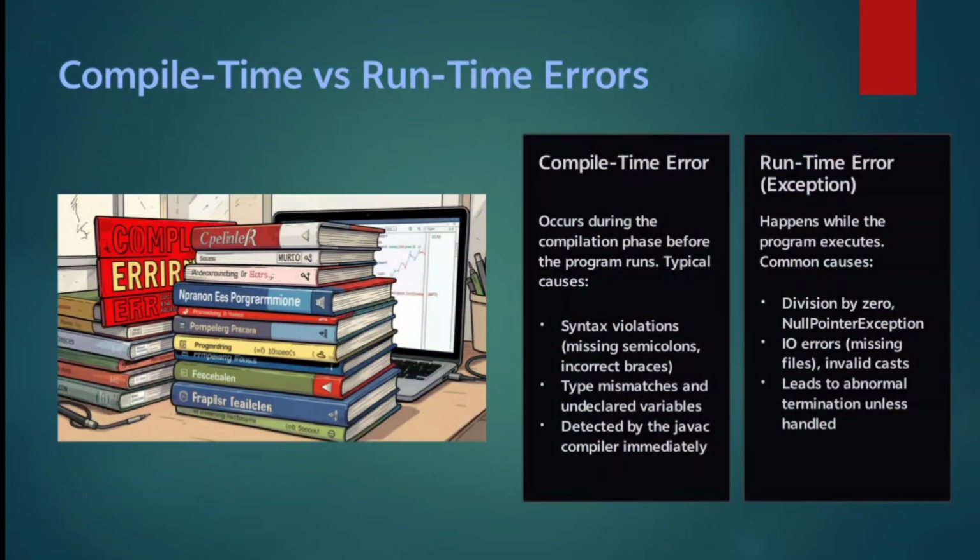Let us see what is compile time error and runtime error. Compile time error occurs when there is a syntax or semantic mistake in the code that prevents it from being compiled, such as missing semicolons, incorrect data types, or undeclared variables. Whereas runtime errors occur during the execution of the program, such as dividing by zero, accessing an invalid array index, or calling a function that doesn't actually exist. These all come under runtime errors.